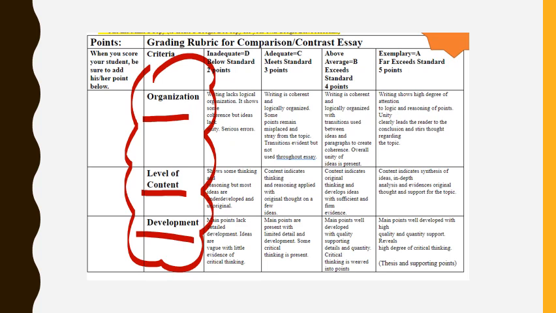And as you grade this student's paper, thinking about organization, thinking about the level of content, thinking about the different criteria for the rubric, I'm hoping that this will help you become more aware of it in your own writing. Again, the purpose is not so that you can learn to grade with a rubric. The purpose of you grading this example essay is to help you become more familiar with the criteria on the rubric, to help you become more familiar with these different aspects of writing.